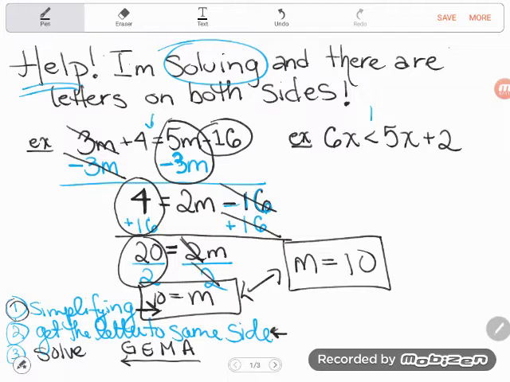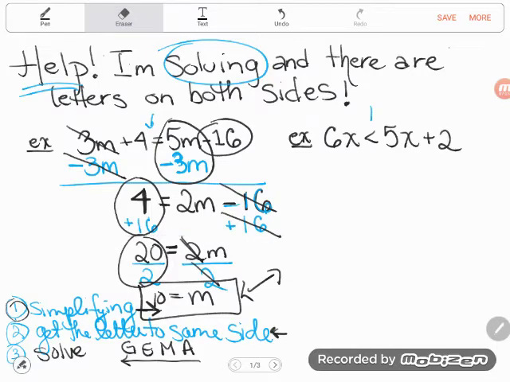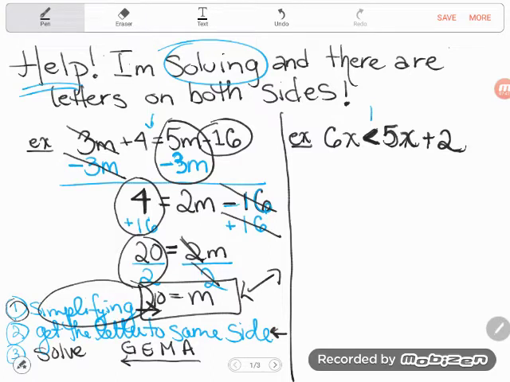I've seen 3 in the last 3 days. Here they are in order from simplest to most challenging. So let's look at the example here on the right-hand side of this page. Pretty simple. Inequality this time instead of an equation. I see 6x is less than 5x plus 2. Once again, even if I tried to follow this wisdom principle of simplifying first, there's no work to do.